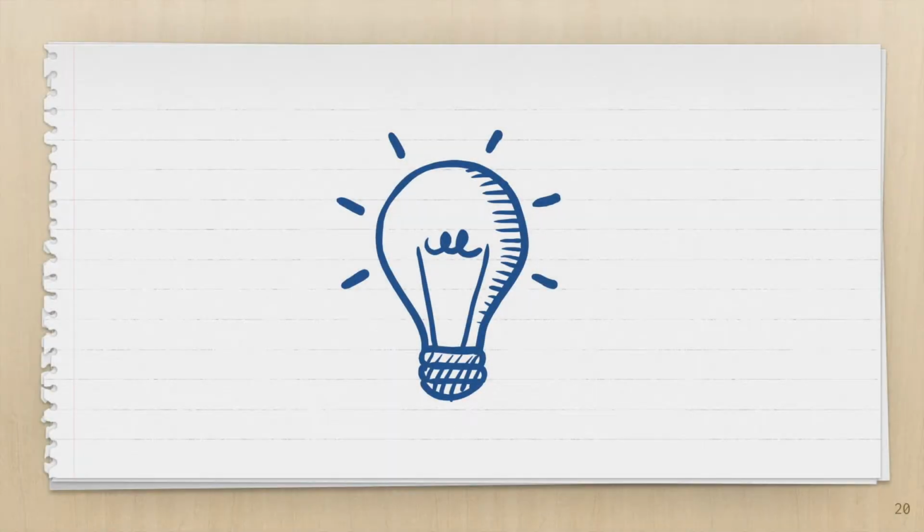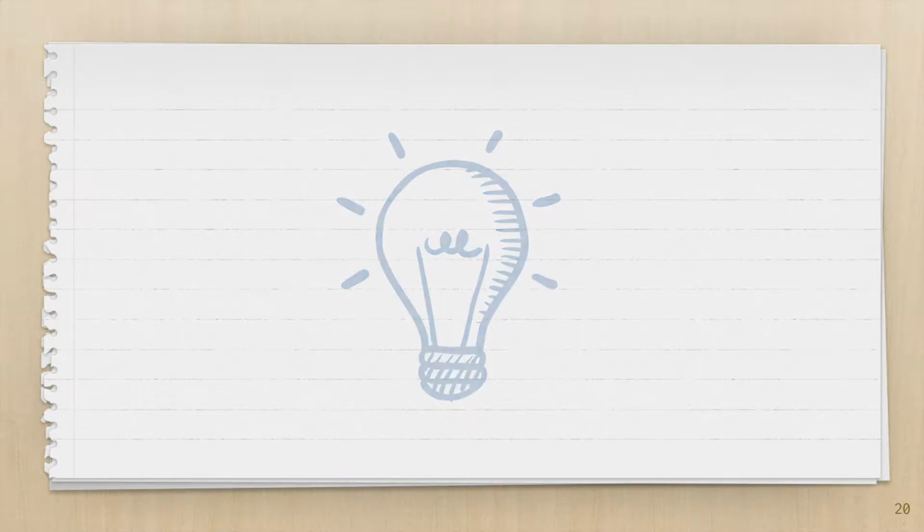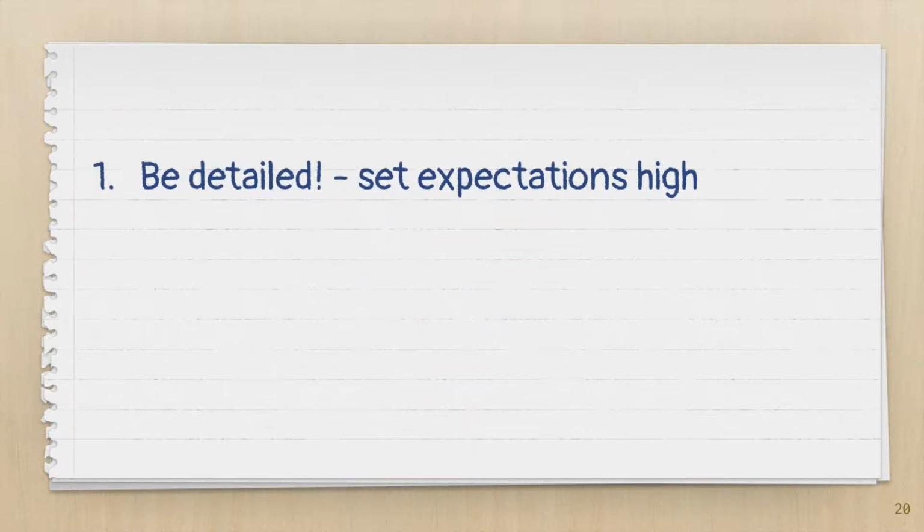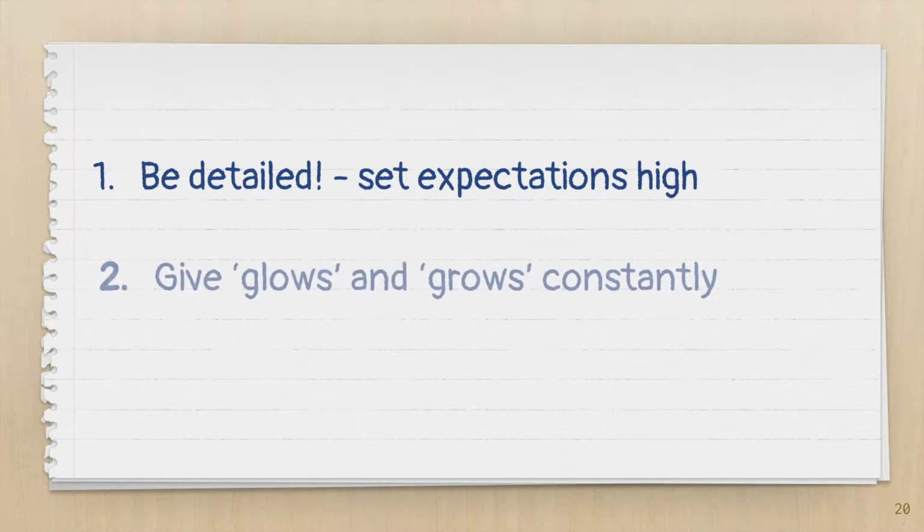When creating a POP for the first time, there are a few things that are helpful to remember. First, you want to be as detailed as possible. Set your expectations high for yourself and for your students. During the process, give glows and grows constantly. Let students know when they meet your high expectations, but also let them know where they can improve. In-the-moment feedback is the most beneficial.